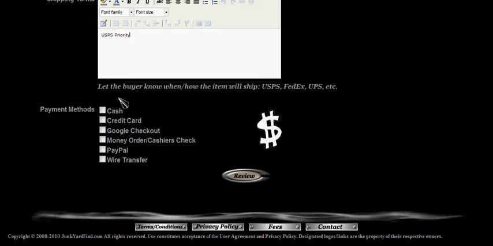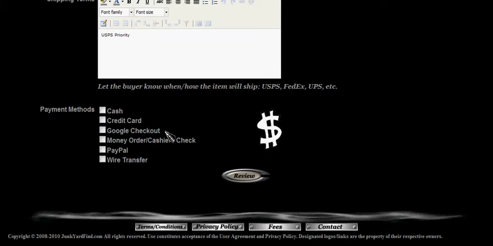Next is the payment methods. How do you want to get paid? It's your choice. Now, in the registration process, you had an area to enter your PayPal email address. So you enter that value there, and it will offer PayPal as an option for you to choose. Same with Google Checkout. During the registration process, you had to enter your Google Checkout merchant ID.